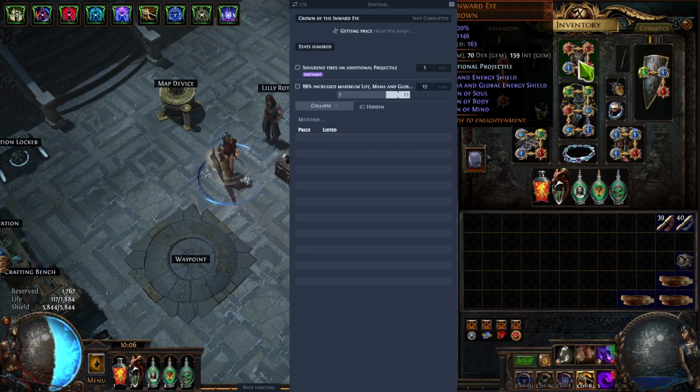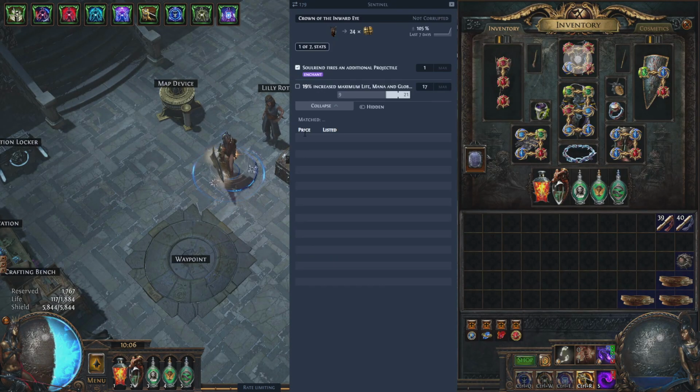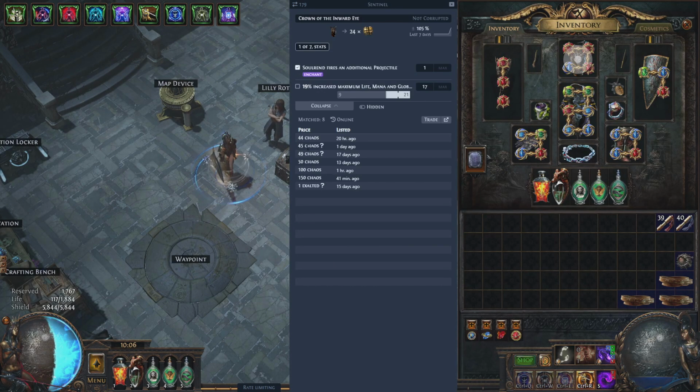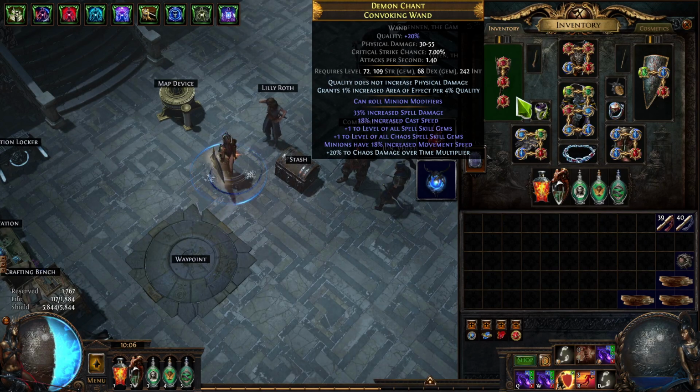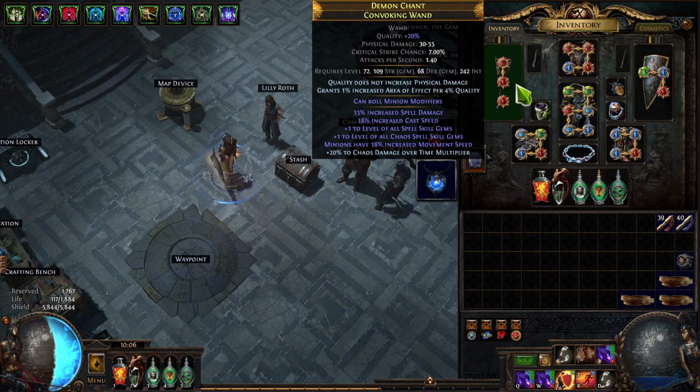It was very cheap. I don't know if there is one on the market right now. Let's see, is there 44 chaos, 45 chaos? Yeah, pretty cheap. Wand with +1 to chaos skills, or with +1 to chaos and +1 to all spell skills. When you want to invest a little bit more, this is going to give you a lot of damage. And then we want some cast speed, spell damage, damage over time, chaos damage over time multiplier.